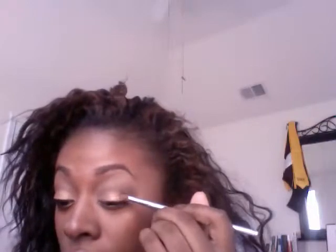Then I took a very dense brush. It's very tight and the bristles barely move. And I took Amber Lights by MAC. It's just a gold. It's all broken up, so I don't really want to tilt it over. And you put it strictly on your lid.